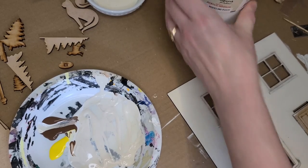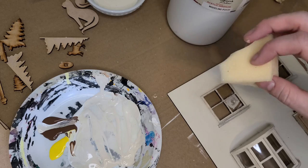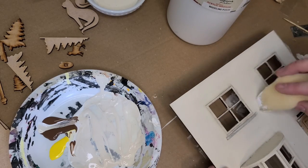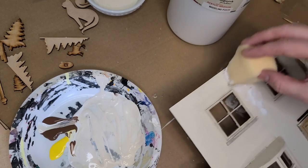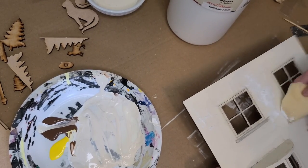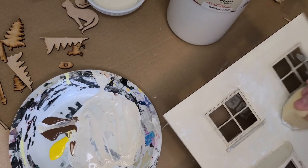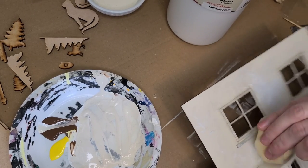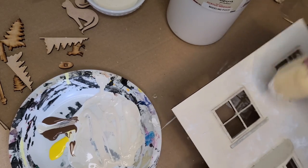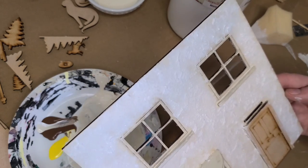So you get a sponge, and it's thick and lumpy, and you just blotch it. This will kind of give it that kind of a stucco look. And we will paint over top of this. So you can see it has some texture.